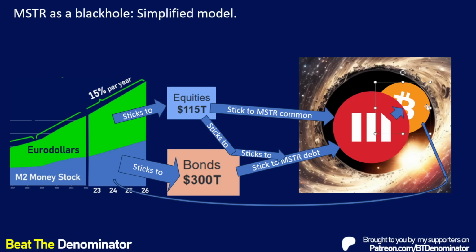Bitcoin cannot be custodied at a bank or anything like that, at least at the time of recording of this video. So what happens? You have the new money growth and the new money supply, and it sticks to equities and bonds. Equities are the third biggest asset class. Bonds are the second biggest asset class, right behind real estate. So they're going to get their fair share of new money supply. That's why equities go up. That's why the pie of bonds increases. So that new money supply is going to make its way to equities and to bonds.